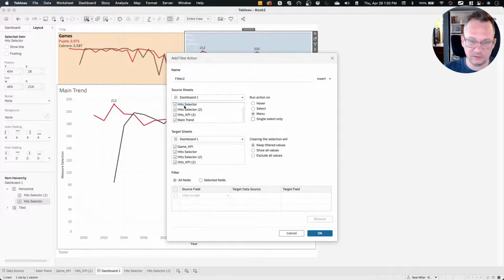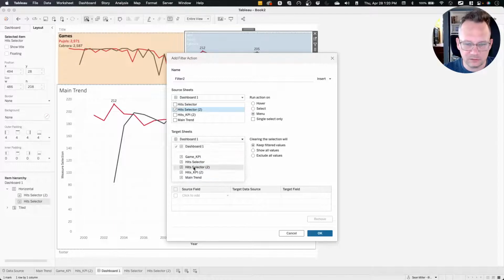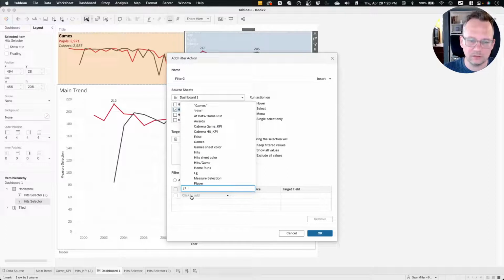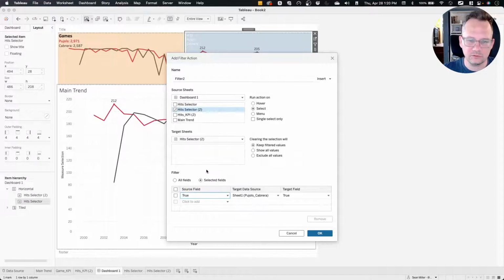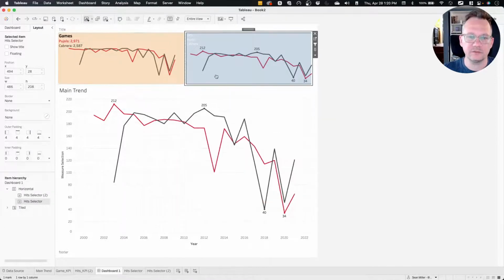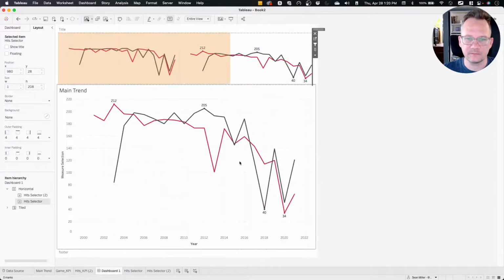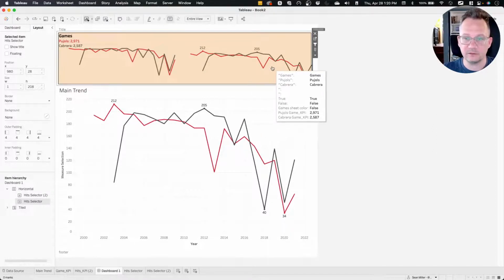And yes, if I were doing this in real time as a project, I would not keep my actions named just like this. So I need to do the actual that. So select, keep values, and this is on true, and this is on false. All right, so now whenever I select this, it goes away. That's not what I want.